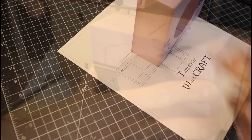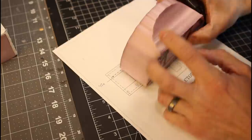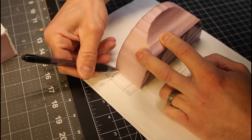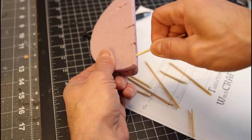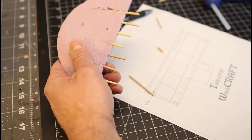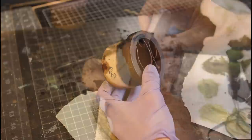I'm measuring the width here — I've got to cut that back piece off because that dimension on the paper is the full width for the build. I want to shave those two sections off because we're coating this in clay, which will make up that thickness. This piece is going to seem a little flimsy — you can see just how thin we have to cut it. But once we're done, it's going to be really sturdy. We're going to use a whole bunch of skewers to hold it in place: pre-tap all those holes, add a little bit of glue, stick them in, and just cut them to fit. Then coat it in clay and we're all set.